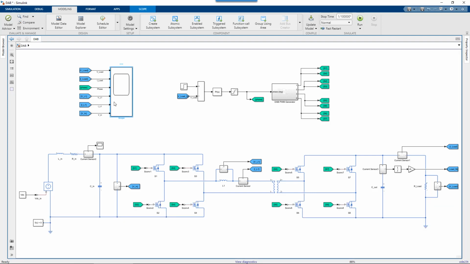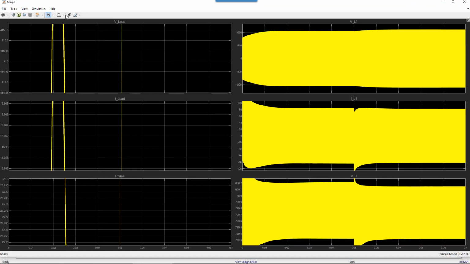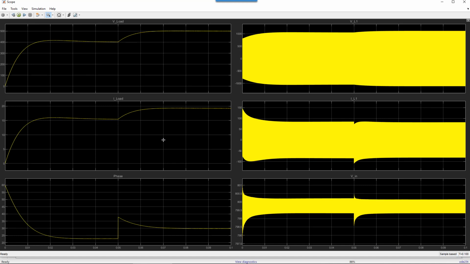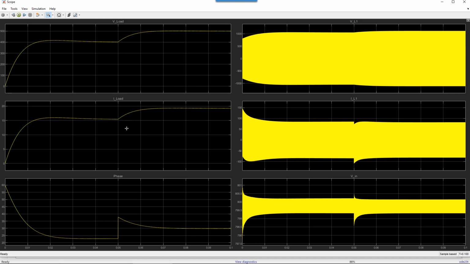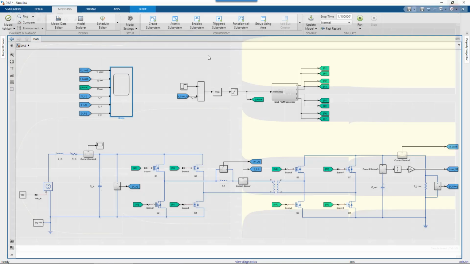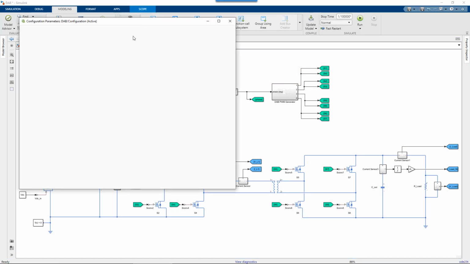And ODE23T is in general just a better simulation. You should take it as this is more accurate than ODE45 when you're doing physical models. But in general, these signals pretty much look the same, but it's a little bit slower, but it's a better model. Now, I didn't have to do anything to get this to work. If for some reason I looked at this and it wasn't converging, I'll just give you some general rules of thumb, what you can try.